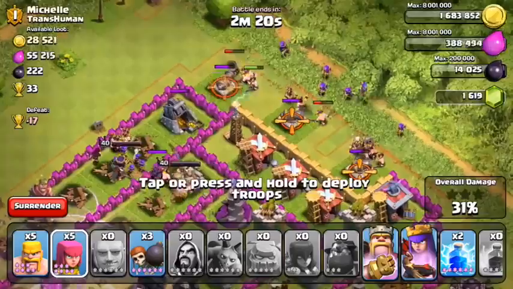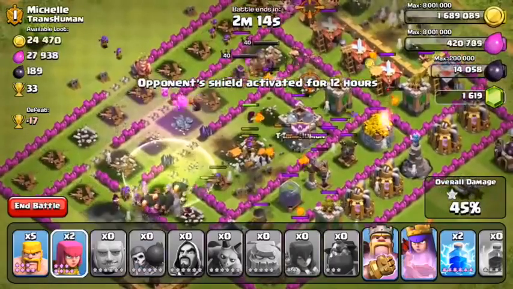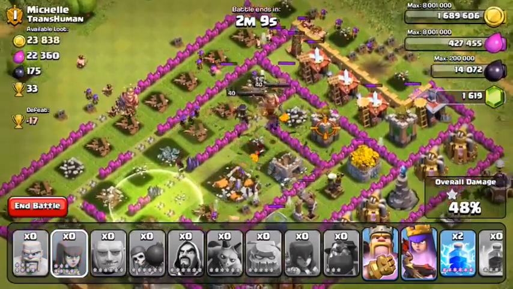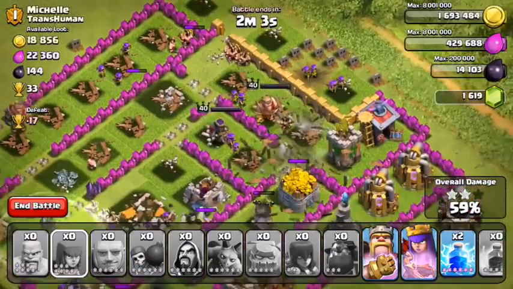So keep going throughout the raid. This one was sort of weird. I used a lot of barbarians and archers. I pretty much maxed out one of my barracks with both, as well as I brought some giants, some wall breakers, a lot of those tier 1 troops, and then I mixed it up with a bunch of dark elixir troops. So the lava hound, used him to tank a bunch of the defenses like the archer tower, the Tesla, the wizard tower. And yeah, it turned out to be a pretty successful raid.